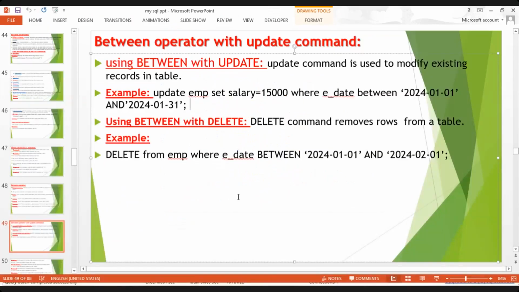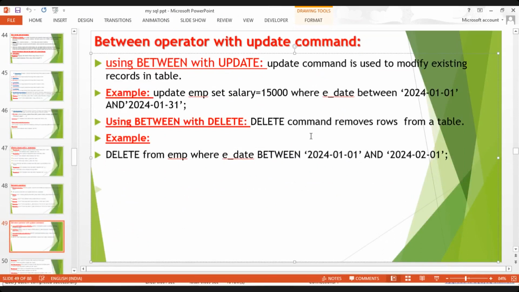Next, what is the between with the delete command? So why we are using delete command? So delete rows. So in previous classes we have discussed that DDL commands, truncate command. Truncate means we have to know the difference between truncate and delete and drop. So why we are using truncate?